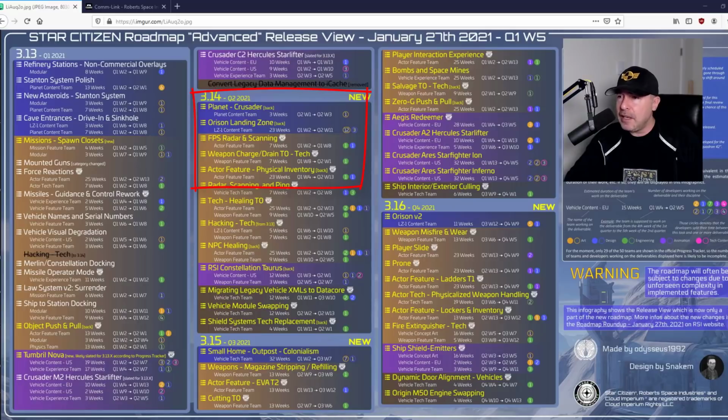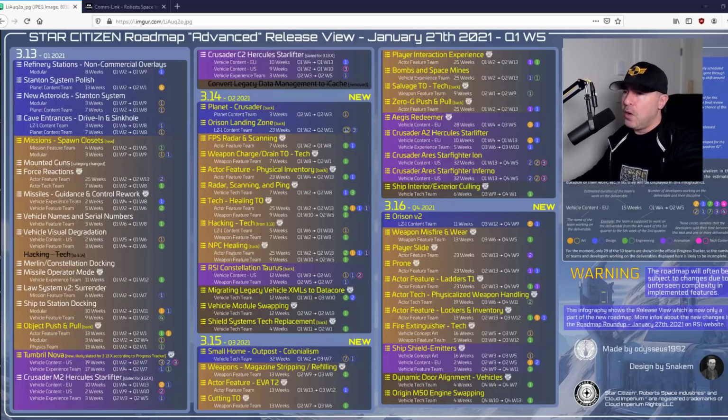The Orison landing zone, we saw white boxed over, must be over a year, maybe 2 years ago at this point, where we started seeing the first white boxing of it. So I have heard through the grapevine that it is looking spectacular, and I'm very excited to get in there and look at it. Weapon charge and drain your laser weapons.